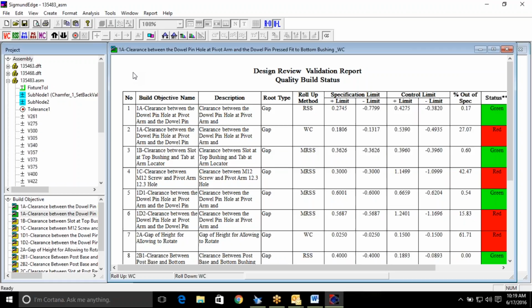Some might be using just some of the basic worst case RSS techniques. Some might be just using the roll up. You have all these options available because we just don't look at this as a stack and then be done.